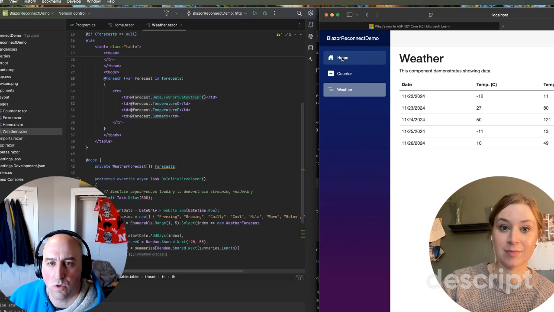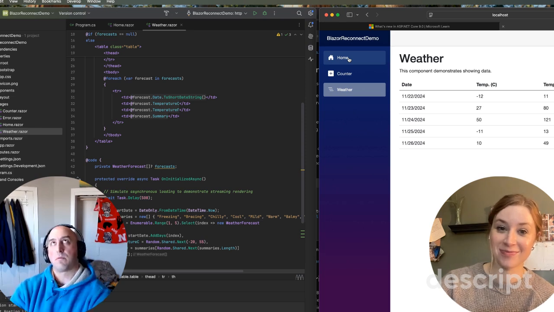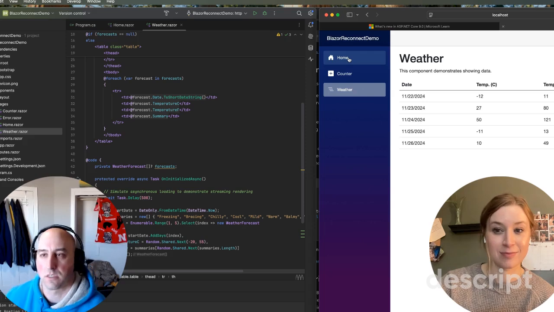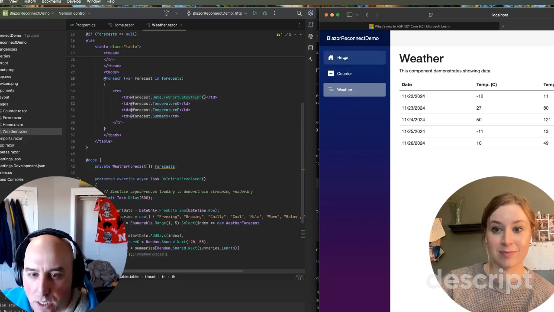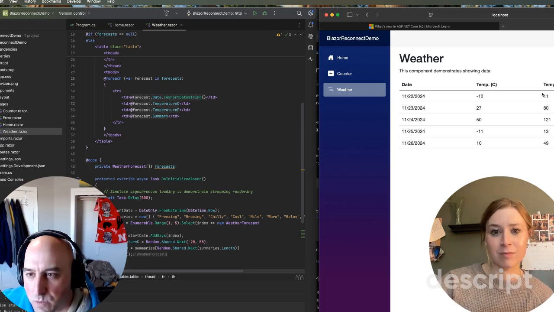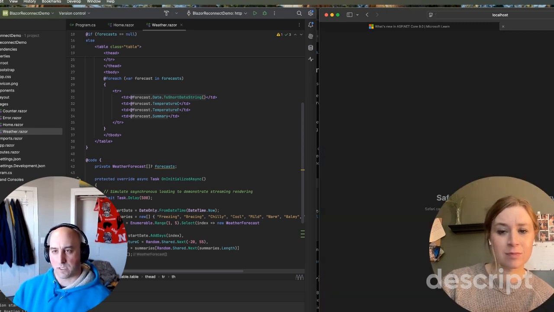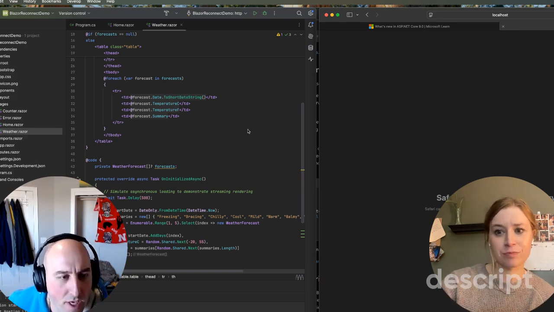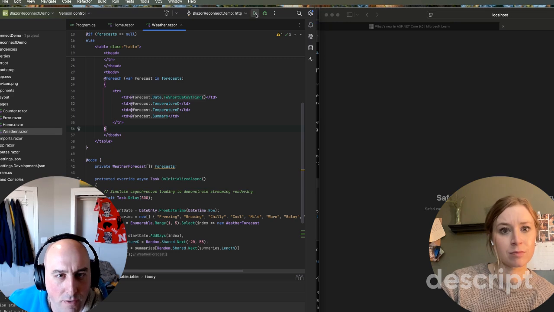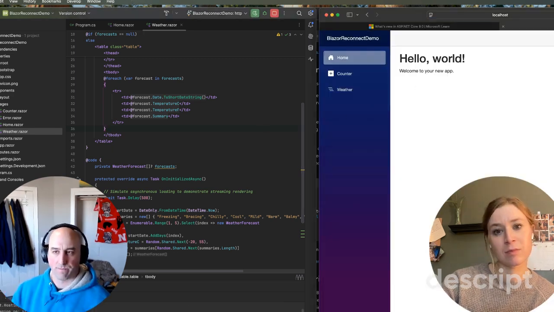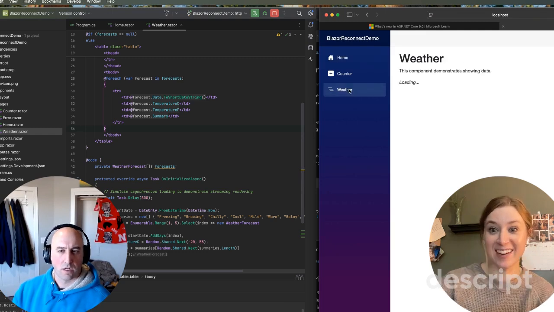Now, if we go to the home here, it doesn't want to let me route because it doesn't know how to load that page up. I'm surprised that we're not seeing the reconnect loading screen on weather. Let's try to refresh from here and see what that gives us. Now we're just not able to connect. Just nothing. Okay, well, let's go ahead and rerun the web server. Ooh, that came back up quickly. That's fast.